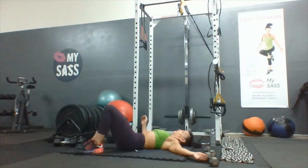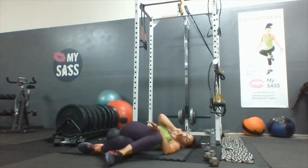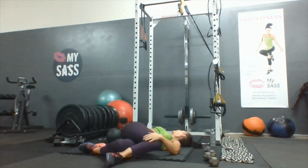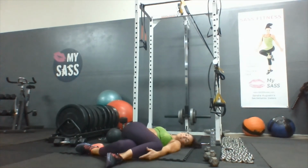Switch your legs. Crisscross. Opposite hand to knee. Bring those knees towards the floor and then turn your head, look away. Both shoulders stay grounded. And slowly bring those knees back to center.